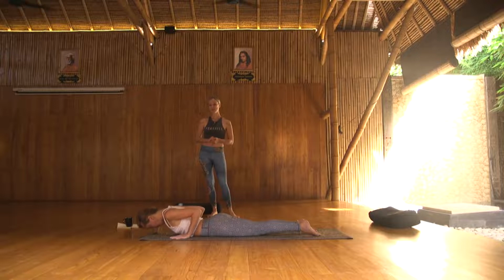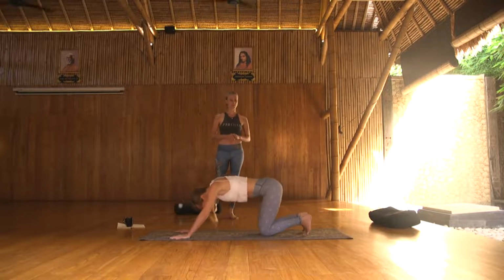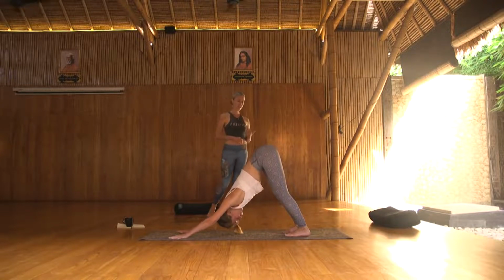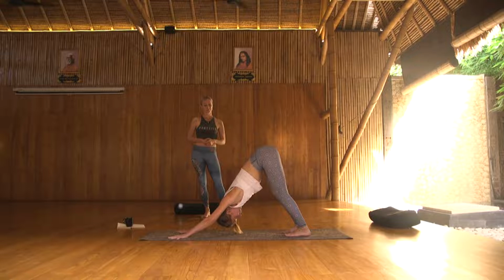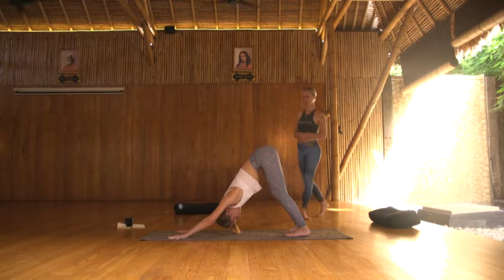Inhale, baby cobra. Lift the chest. Light through the hands. Exhale, release. Tuck your toes under. Downward facing dog. Take a few breaths here, into the chest, out from the belly. And at the end of your next exhale, bend your knees, step forward.